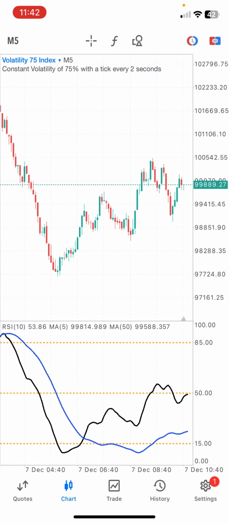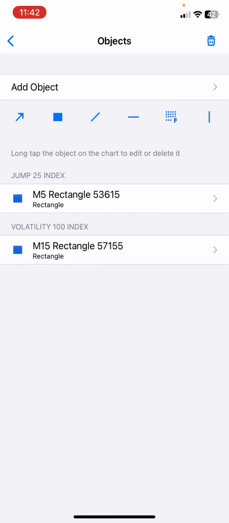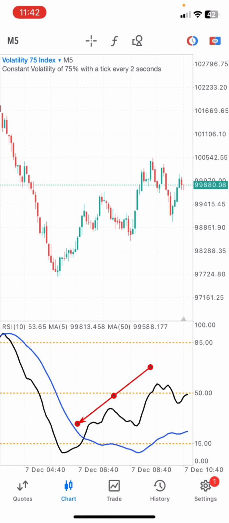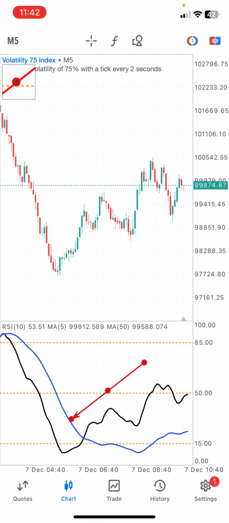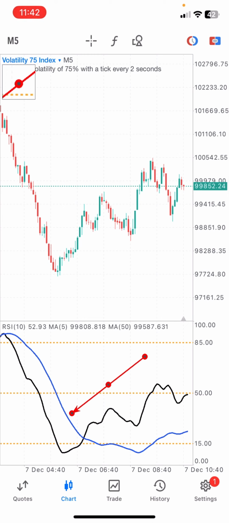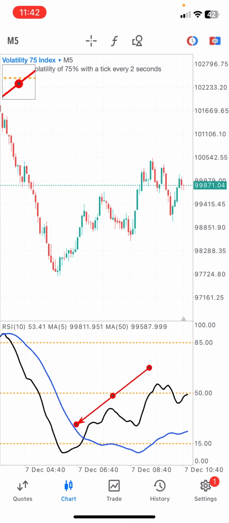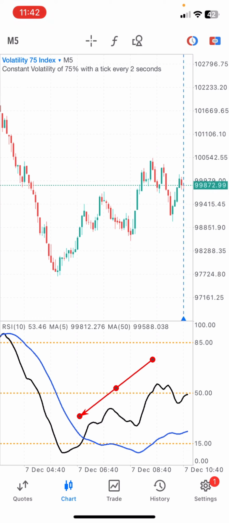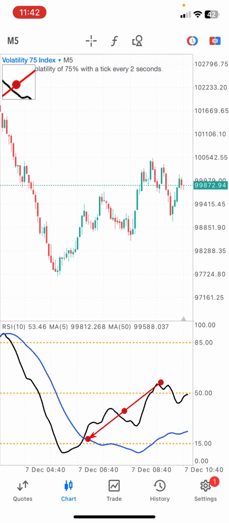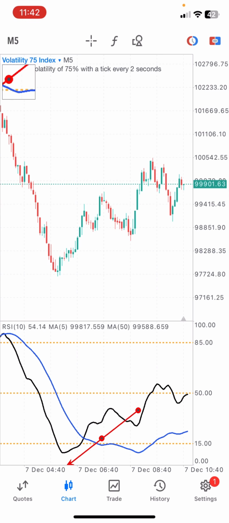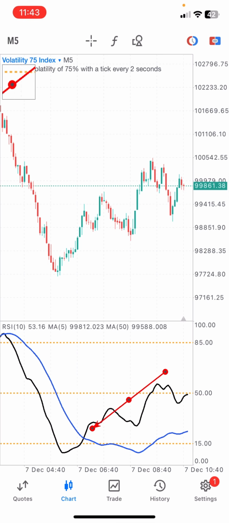Okay, so now let me show you guys for the buy. Now right here, can you consider this a perfect entry? As you just see this right here, can you consider this as a perfect entry? No, it's not a perfect entry. Why? Because the moving average lines do not cross over each other outside the 85 levels. They cross inside, not outside. Now, if you cross inside, then I don't consider that as a trade.